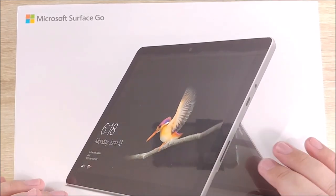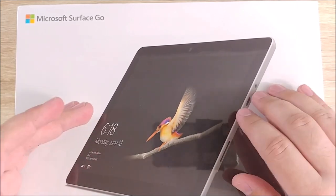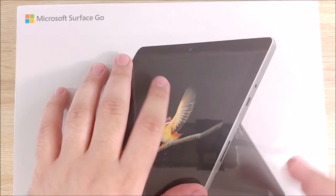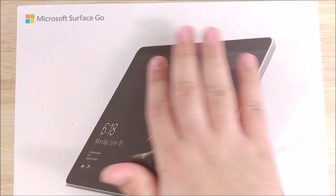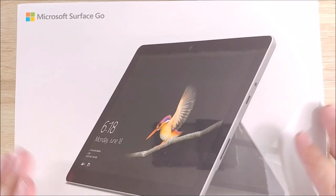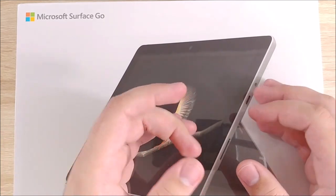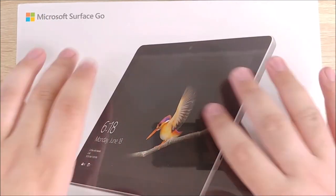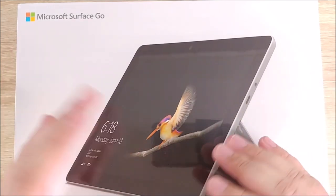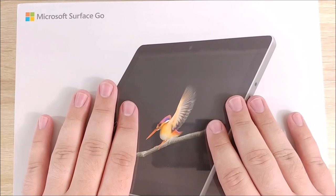So I'm going on vacation in just a few days. I'm going to be away from my computer, but I still need to edit videos for you guys. Part of the reason I got this was for that. This is the Microsoft Surface Go — their new Surface computer, and I mainly got it because of the size. If you've checked out my videos, you probably know that I carry a nutsack bag satchel, the small version, which this fits in perfectly. The larger Surface Pros or a 12-inch laptop won't fit in there. So the main reason I got this is the size.